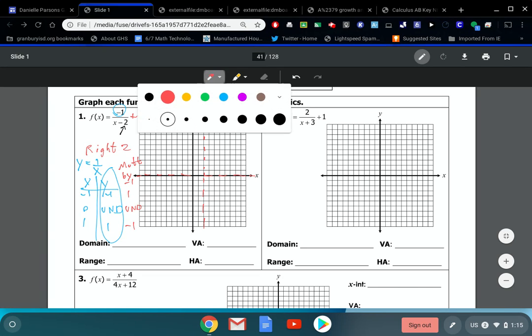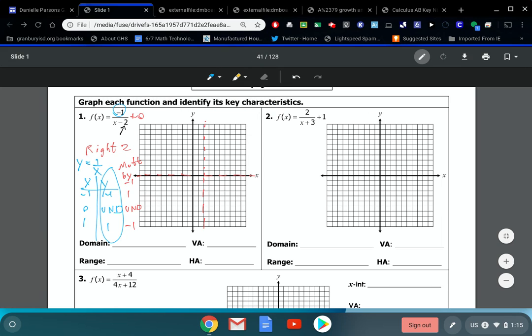So the first point you actually want to do on here is negative 1, which from here, remember, right here is a fake origin. Negative 1 would mean to the left 1 and up 1. So there's my first point. Okay, and the other point is positive 1, negative 1. Notice that I'm saying positive 1, negative 1. All right, so that's really all I need. I can go ahead and do that.